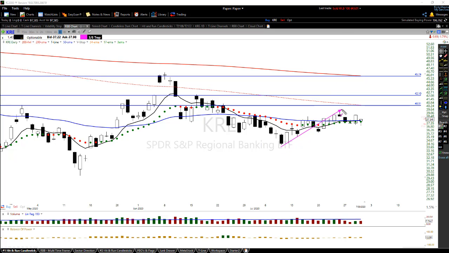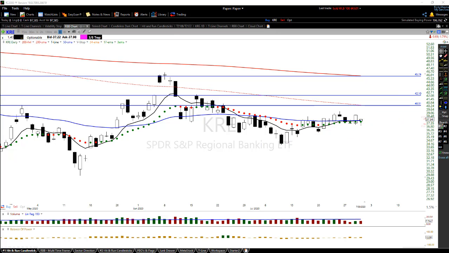Nice little trend here up, and now we're pulling back. Broke out of that 50-day simple, pulled back, testing the 50-day simple. The trend indicator is also green. You can see that through there. And then we're looking for price over the next several days to reach up to 40.30, consolidate probably, 42.10, consolidate probably, and then on up to 45.75.